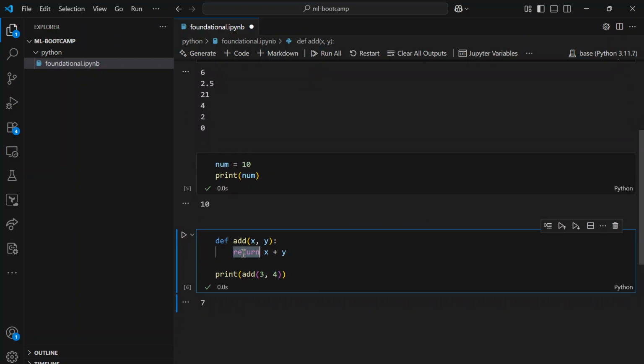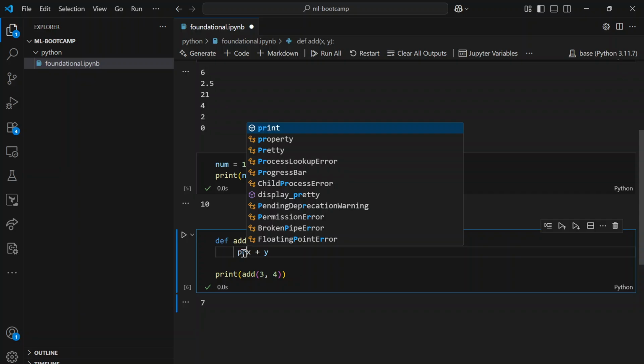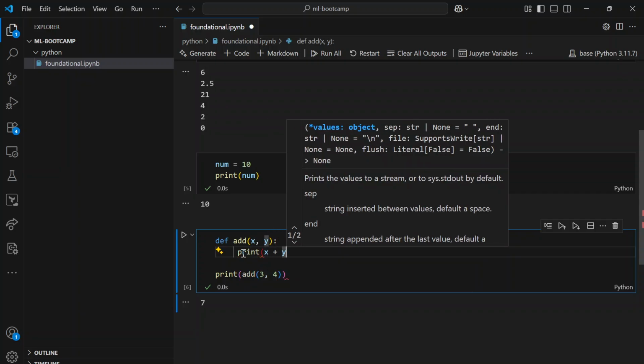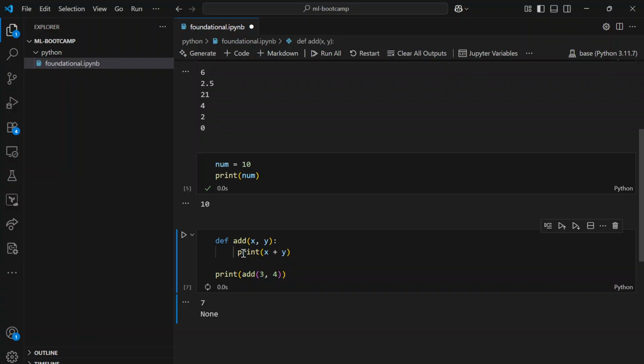It's actually returning here, so we can make it print. Okay, now it's fine, and we can directly call it like this. That will work.